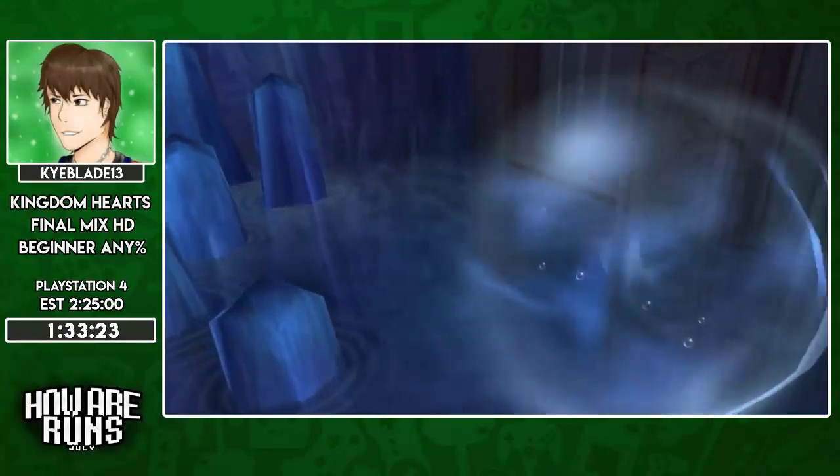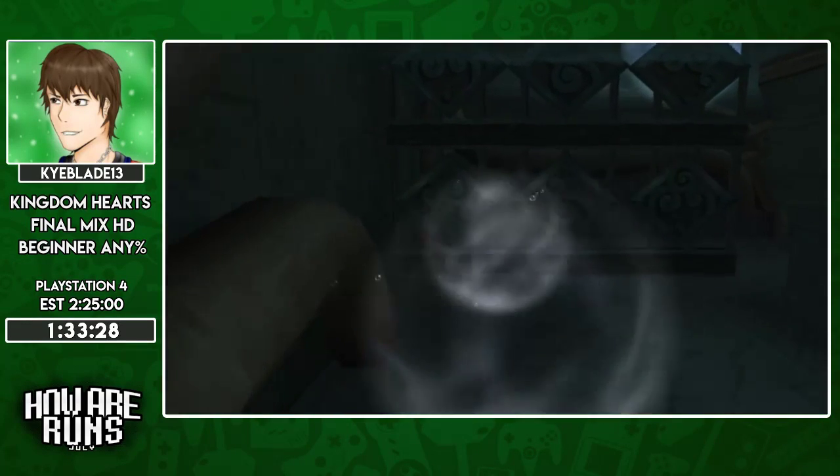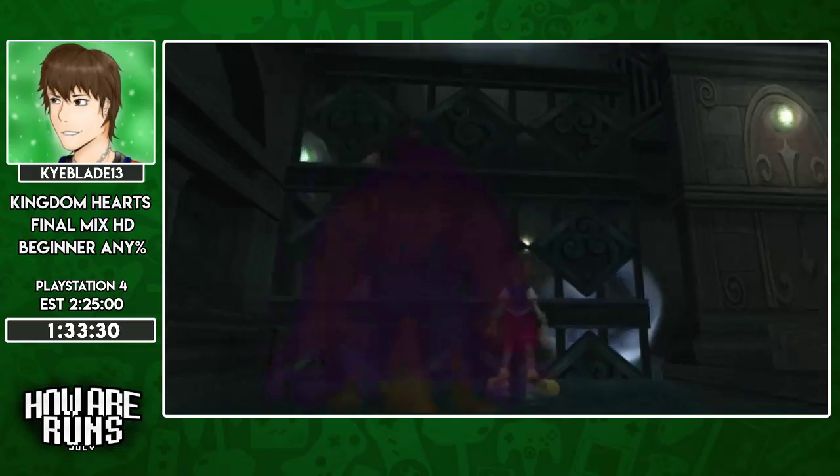Alright, so we have to go to this underground waterway sort of place to activate a switch that will unlock the door, the main gate.